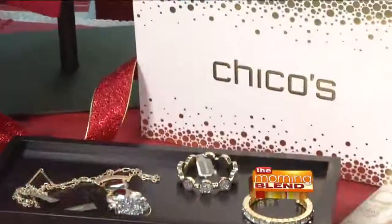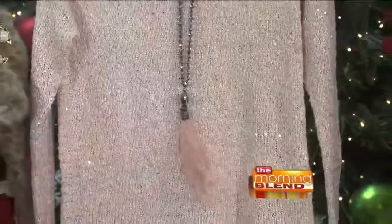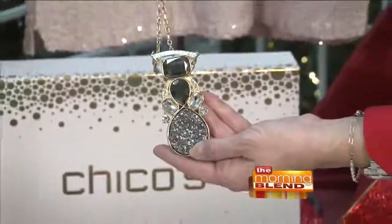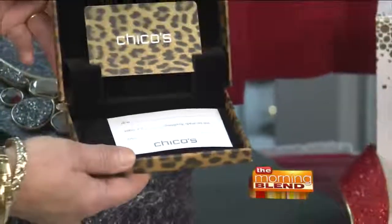A lot of variety with their jewelry. They have some of the best jewelry that I've seen — a great variety, very good quality, and a lot of people in the store who can help you select the right piece of jewelry for your gift giving. And if you're not quite sure what to buy, a gift certificate is always a good idea.